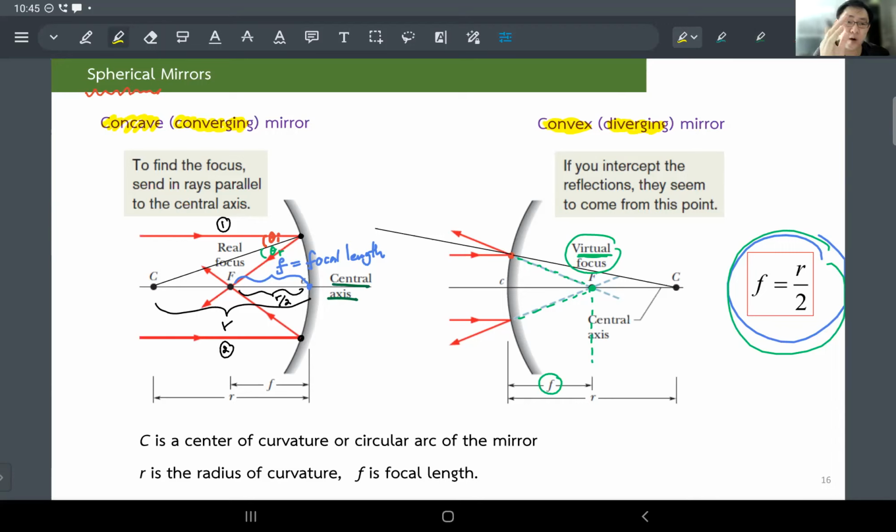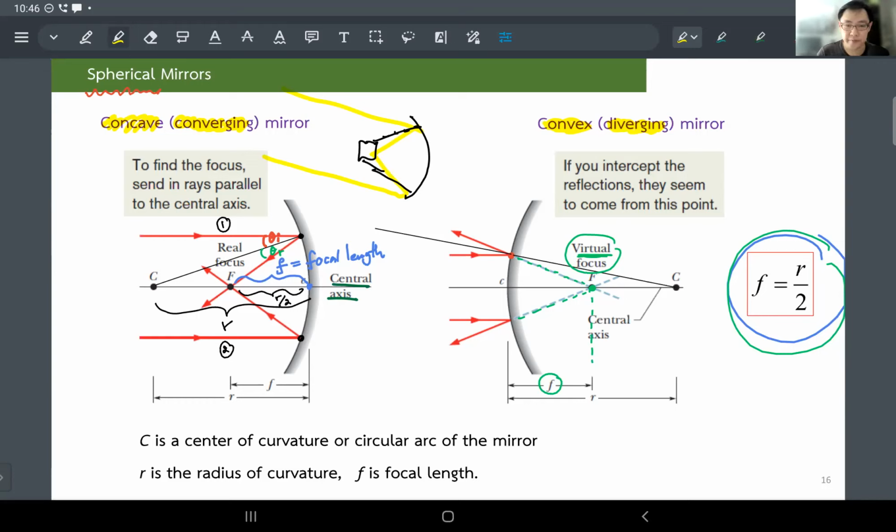The satellite dish is exactly the one using a concave or converging mirror, because you want to converge the electromagnetic wave from your satellite and focus it into the receptor at the center of that dish. You see that there? That is a satellite dish. I should have had an actual figure there. So assume that the satellite dish is receiving the radio signal or electromagnetic wave from the satellite and focusing everything onto the receiver at the center of that dish. The same thing here. Okay, guys, that's the kind of application that you can see here.